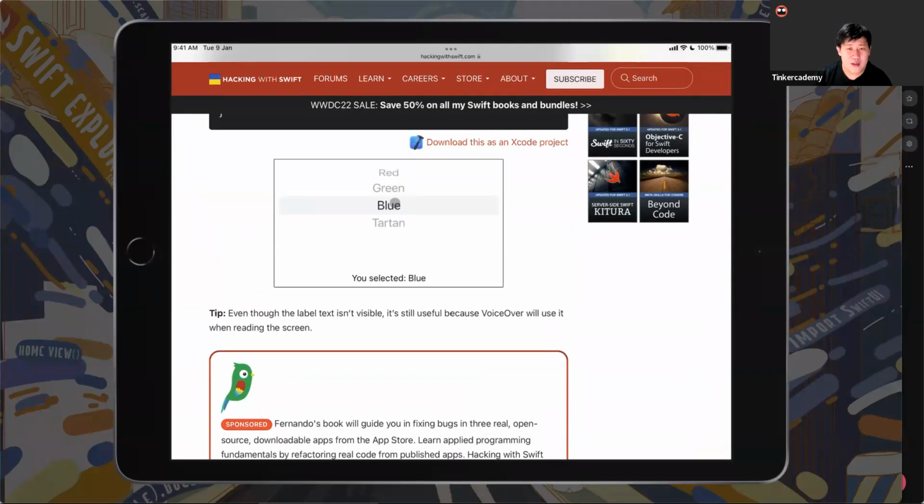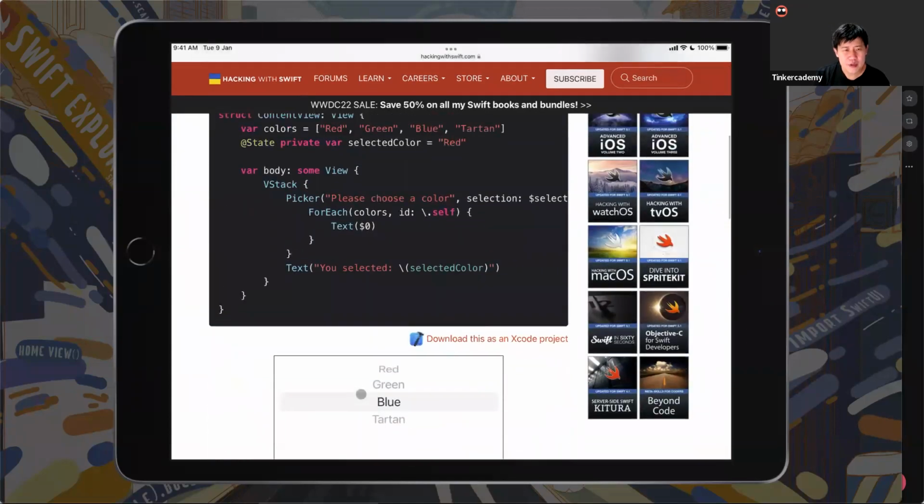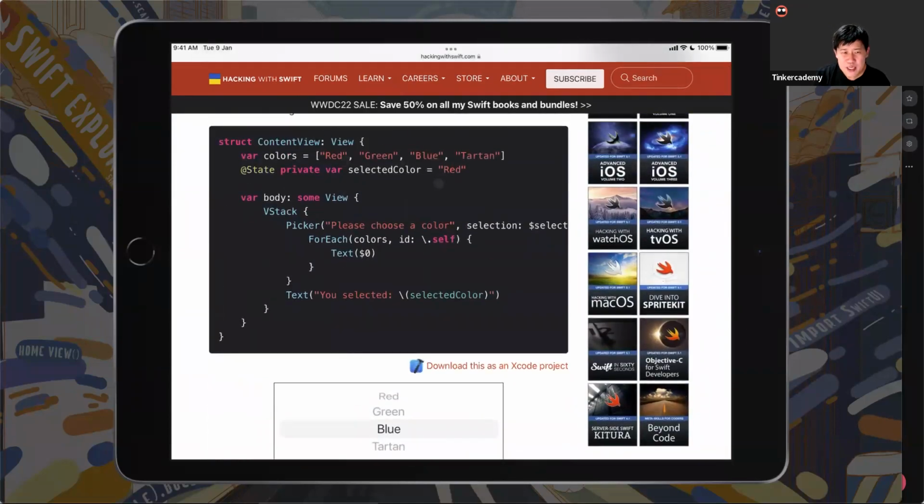Okay, so all these are well within your reach at this point. You should be able to copy and paste code, but you hopefully know enough SwiftUI to not just be like, huh, what is this? And copy and paste the wrong code and randomly dump it into the wrong places. You should be able to see, oh, I need to create this thing between struct ContentView and var body: some View. And this thing's in the VStack. I don't need the VStack. I'm just going to grab the picker over here. I'm going to grab the text over here and paste it into my code.